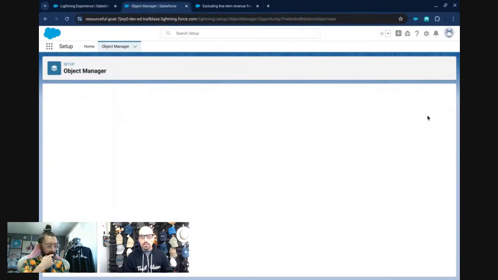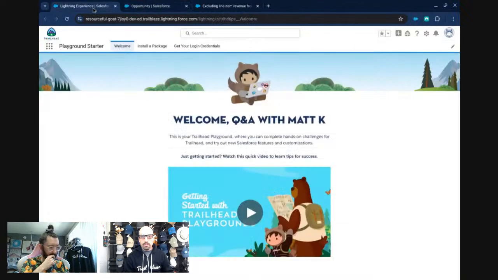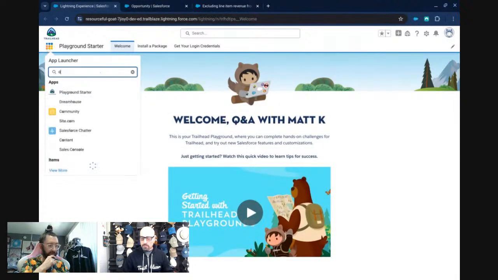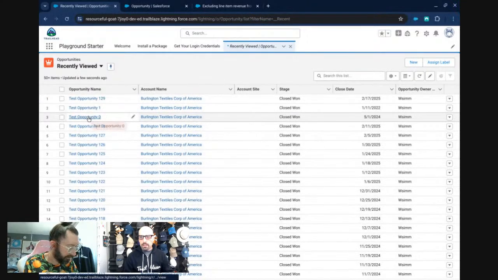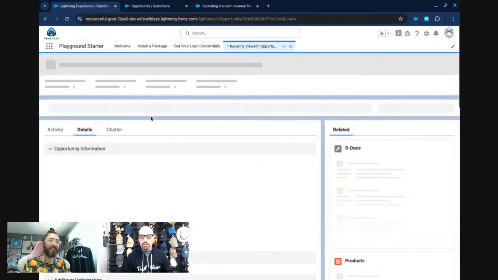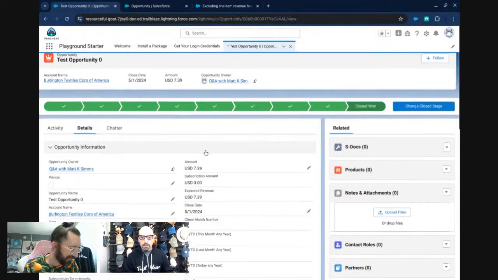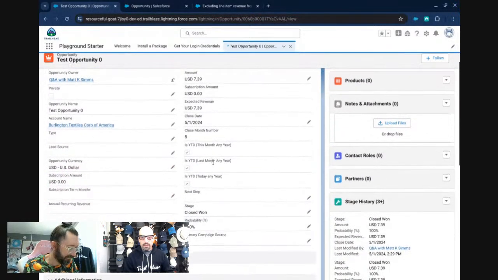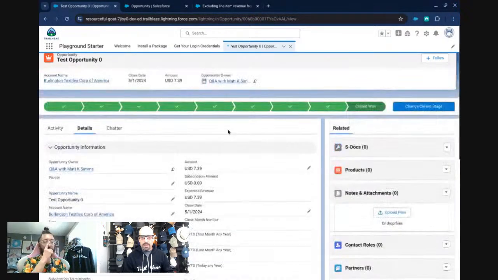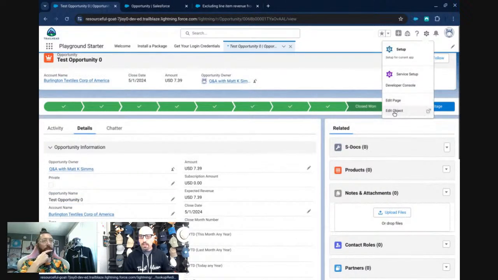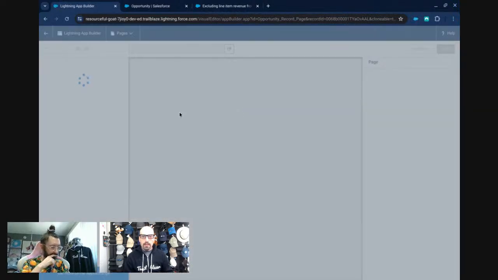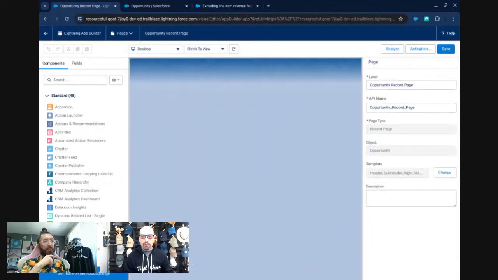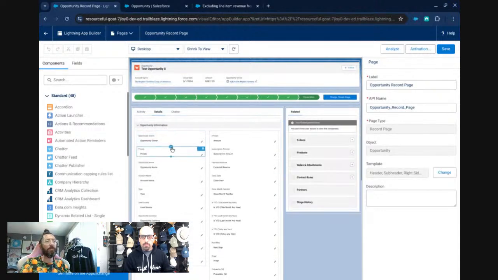Okay. And so let's go to an opportunity now and take a look at this. Now you see there are a lot of opportunities in here from some previous things we worked out. I think that this page is a lightning page. I think we've had this before. And so I'm going to edit this page and adjust it to have those 2 fields that I just created towards the top.